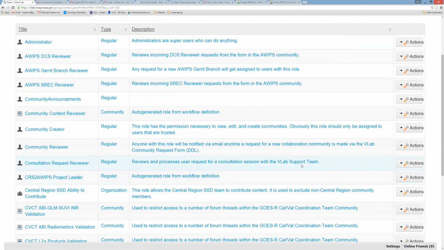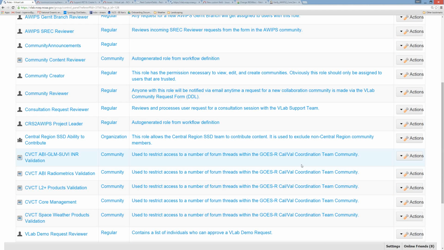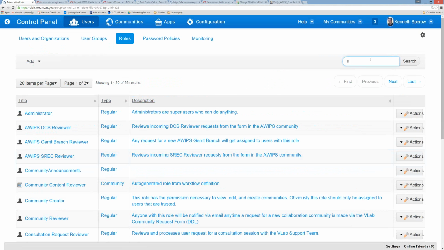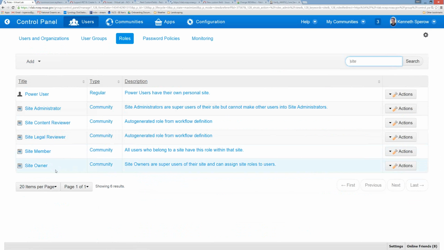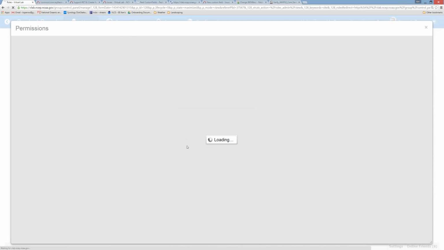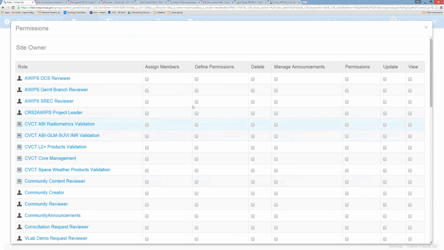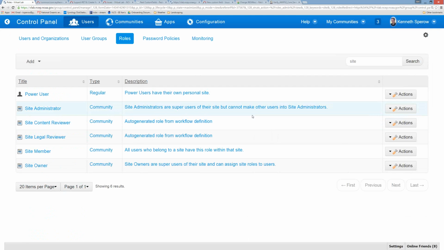If we look at this site, the site member or the site owner can come in here, and we can define permissions for them, such as whether they can assign members, define permissions, and so forth. So it's quite a robust system.